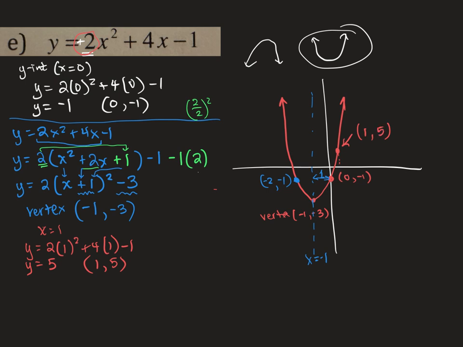And again, using the axis of symmetry, we would know that this point is 2 away from the axis of symmetry. We'd have another point over here, 2 away from the axis, so it'd be at -1 minus 2, so -3 for x, and the same y value, so (-3, 5). And there we go. Now we have 5 points on our graph, so that is looking pretty good. You could get more if you want. You just put another x value into your equation, get the y value, and you get another point.